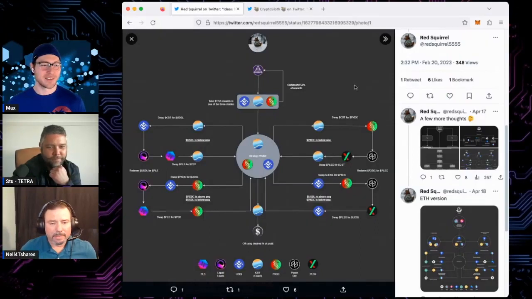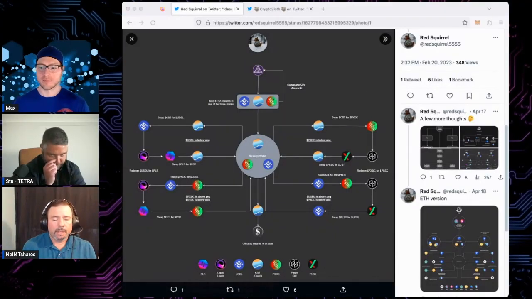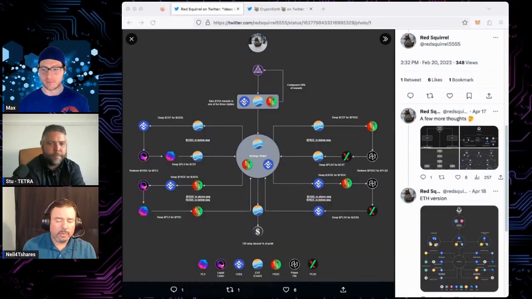All right. So this is the arbitrage strategy that Red came up with. This is, I think, version 1, if I'm not mistaken. We were trying to come up with a way to utilize Tetra to arbitrage between these three stable coins. Basically, you're just using Tetra to automate the buy low, sell high process when each of these breaks peg, whether it be Liquid Loans or Power City, or the Coast being kind of the common one because it's always tied to the fiat. So it's kind of its own thing. But the other two will fluctuate based upon redemptions in the market and the asset fluctuations of Pulse and PulseX.